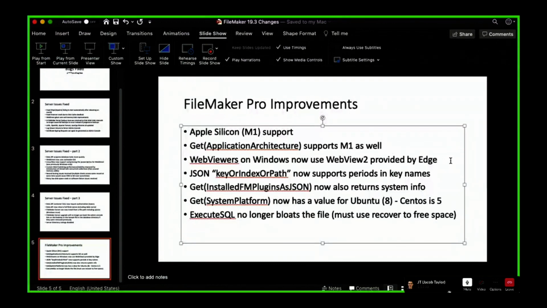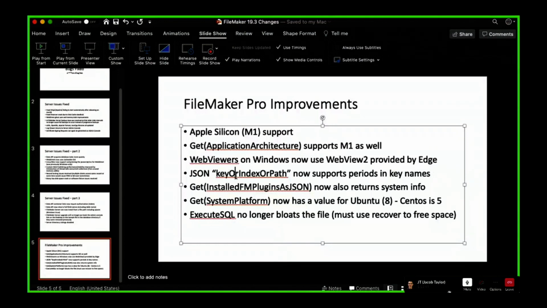As always, web viewers on Windows now use Edge. That's mostly going to be amazing. There is a known issue with interactive containers where, if you're trying to look specifically at a PDF, it may not work. Richard's policy on that is don't use interactive containers. I am expecting Claris to fix the issue, however, because a ton of customer solutions use them, that advice aside, and theoretically at least they're considered a core part of the product. We'll see.